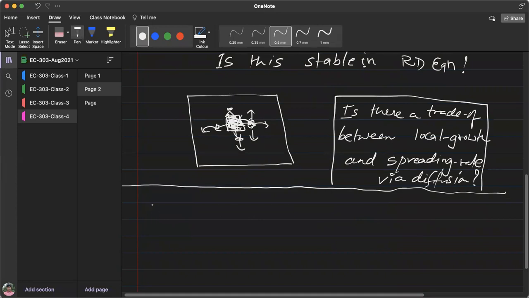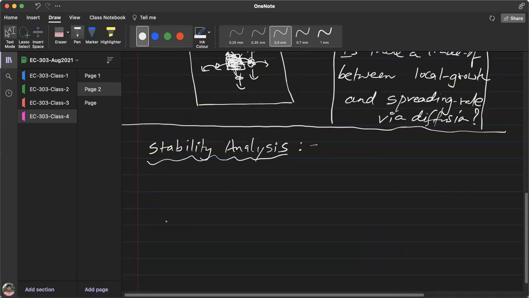Let's now go back. How do we do stability analysis? Let's see how much we can do mathematically. And when we run out of all of our mathematical abilities, we will resort to simulations. So you remember how we did stability analysis in the previous course. The basic idea was that we know there are equilibria. Let's call them n star. And then we make a perturbation, right? Let's do the same principle, introduce perturbations.